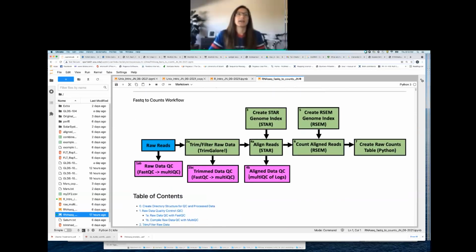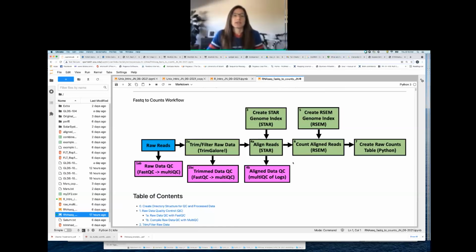And while we're up here, now we have our variables defined, just to remind you guys where we are in the pipeline. So yesterday we took a look at the quality of our raw reads. Based on that quality check, we trimmed and filtered our raw data using the Trim Galore tool, which uses Cutadapt underneath the hood. And then we took a look at the quality of our trimmed data and saw that indeed our quality was improved, and we were able to remove all of the adapters that we saw from our raw data.